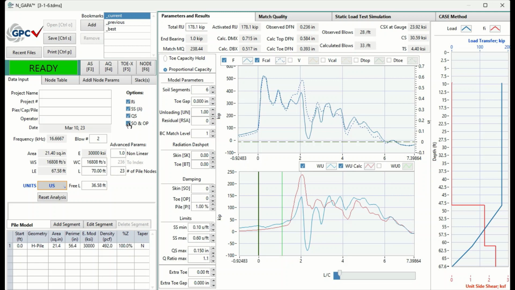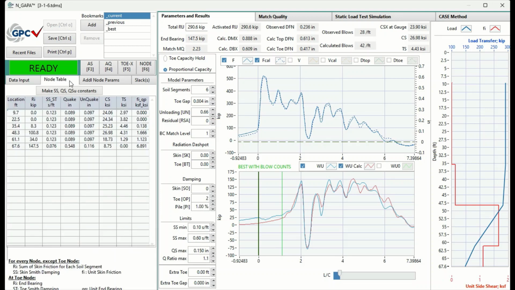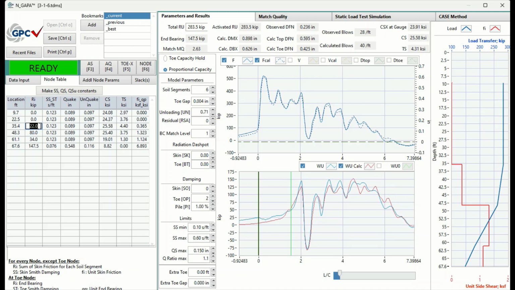So let's click this, hit F4. Okay, this is a really nice match here already. Really nice match. Again, the skin friction on this element might be a little bit too high. Let's change it to 80, for example. So it will drop the red simulation. Red is simulation. On this element, hit F6. So it brings up here, hit F6. And then now hit the F.